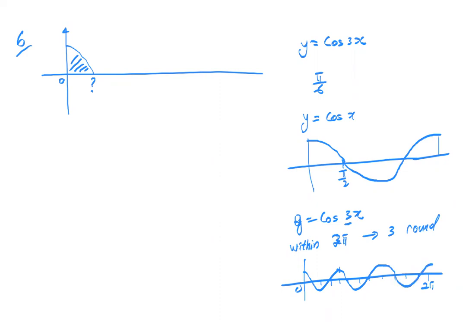Do you know how to sketch like that? In high school, your teacher taught you. This one tells you the frequency within 2 pi. The number in front tells you the amplitude, how high it is. That's it. So if you don't have it, never mind. You still can find this point from your graphic calculator, that is pi by 6.